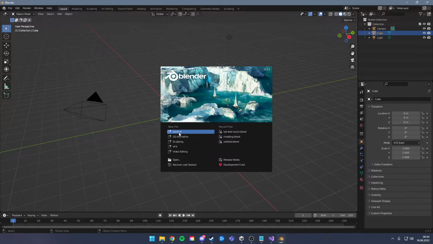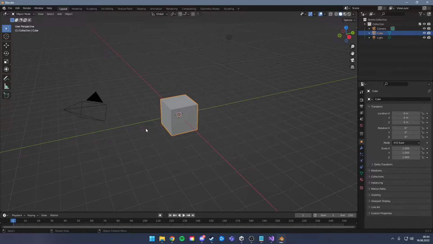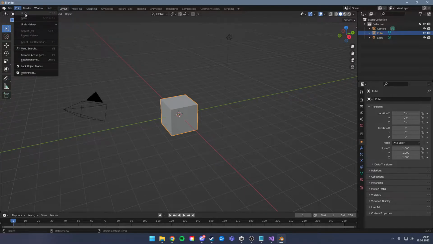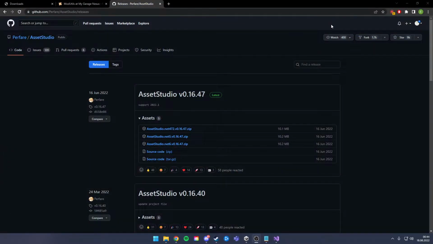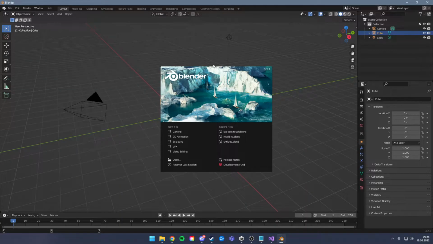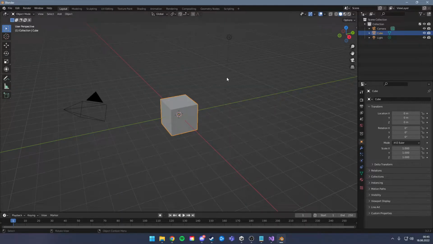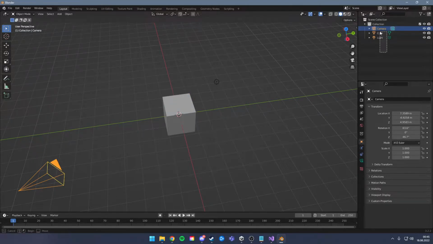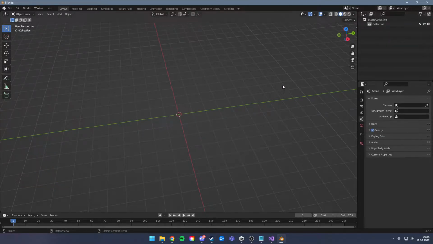We create a new file, click on general. Wait, I can show it again. It was pretty fast. Open Blender, new file, general. Bam. You have a cube, and you have in your scene three items: a light, a cube, and a camera. You can highlight all of these in the top here and delete them. We don't need them.